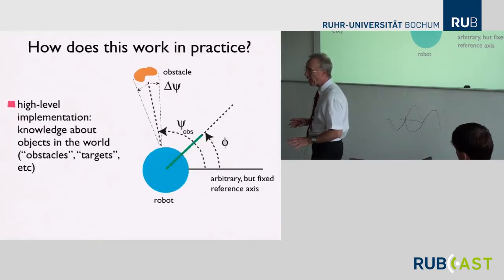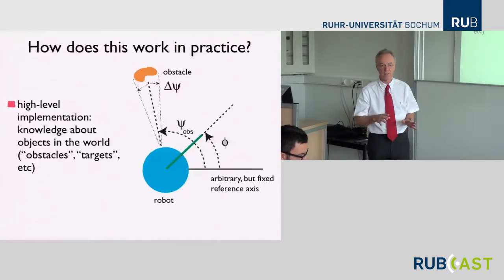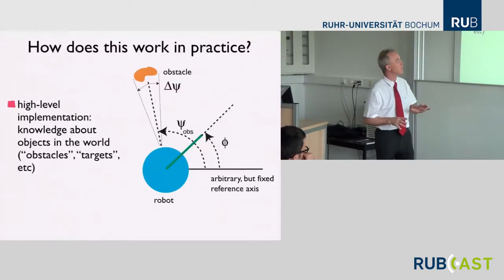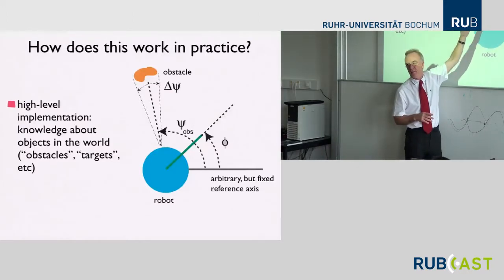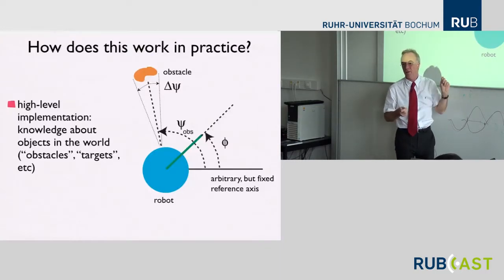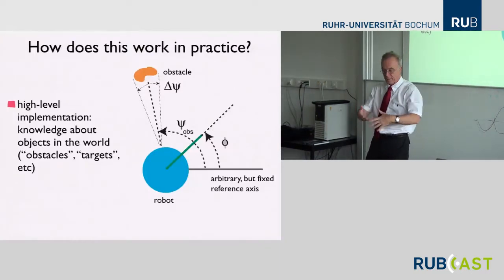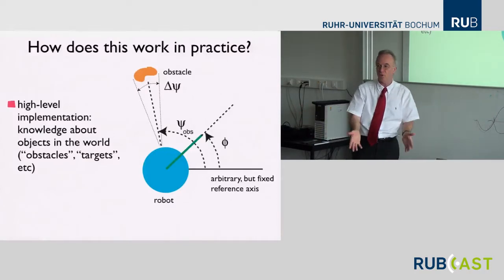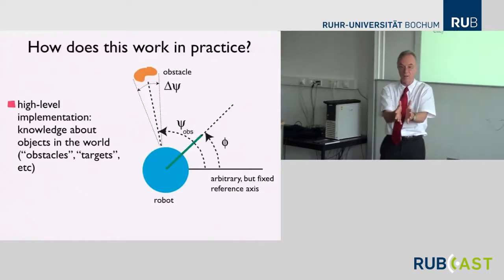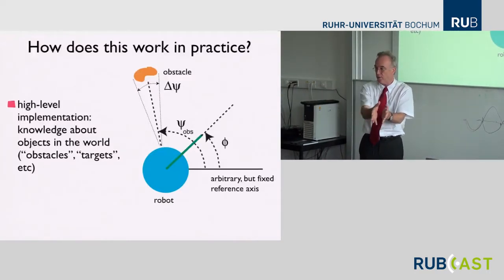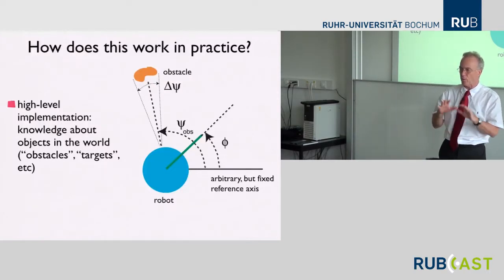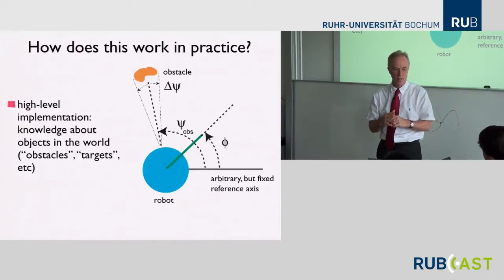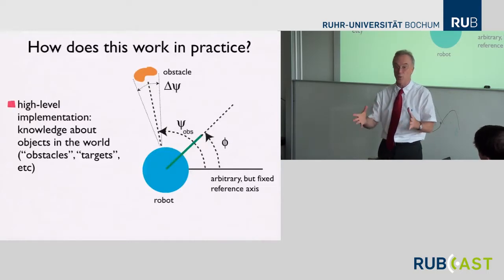So what I just did was sort of a fudge, because the way I talked about it all the time was symbolic. There's a target and there's an obstacle, and so it knows these numbers, right? And of course, to really do that, you would have to have an object recognition system that segments objects and then computes their heading direction and then repels from them. For obstacle avoidance, that's actually not really necessary. Historically, we actually did that. We had a world representation and worked off that. And a lot of obstacle avoidance algorithms assume there's a world map like that.